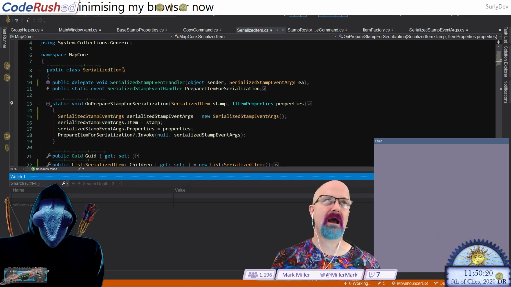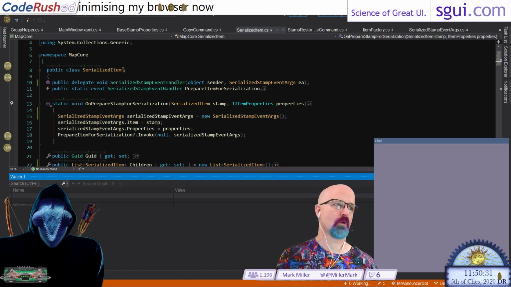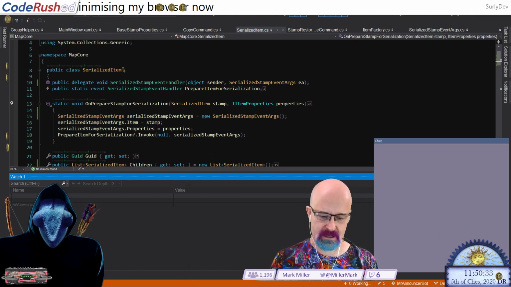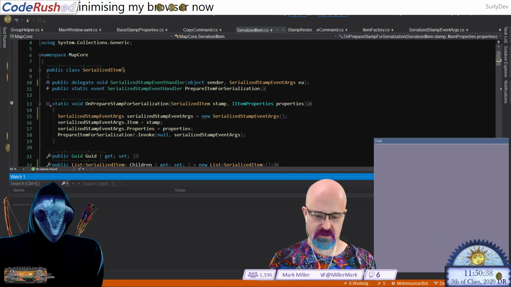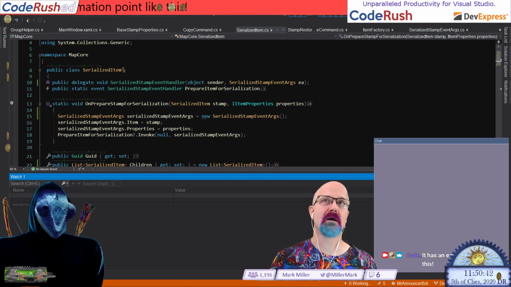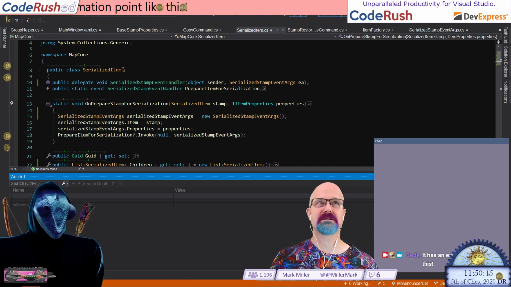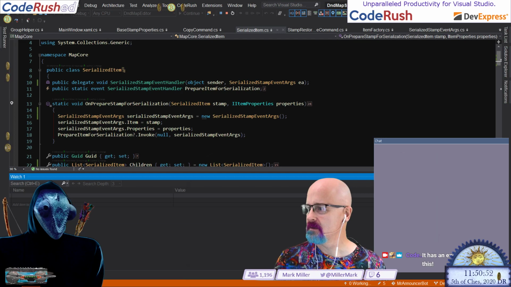I have this app right here, and it is looking for important messages in the chat window so I don't lose them. And it will bing me if something passes the heuristics for important, like it's got a lot of words in it, or maybe it has an exclamation point like this. Did you hear that? So I get this little message, and this is showing up on another monitor, but I get that sound effect, and you get to hear it too, because it's coming through my desktop. So that's what's happening there.